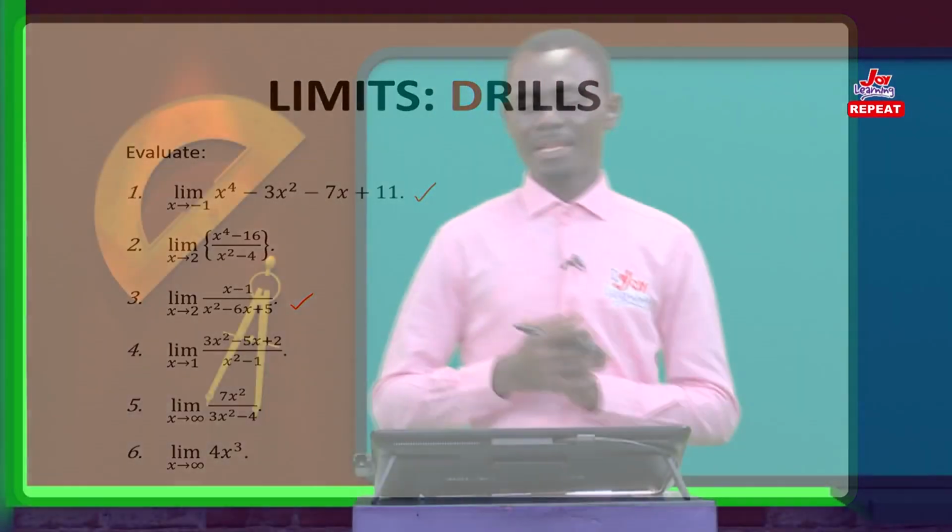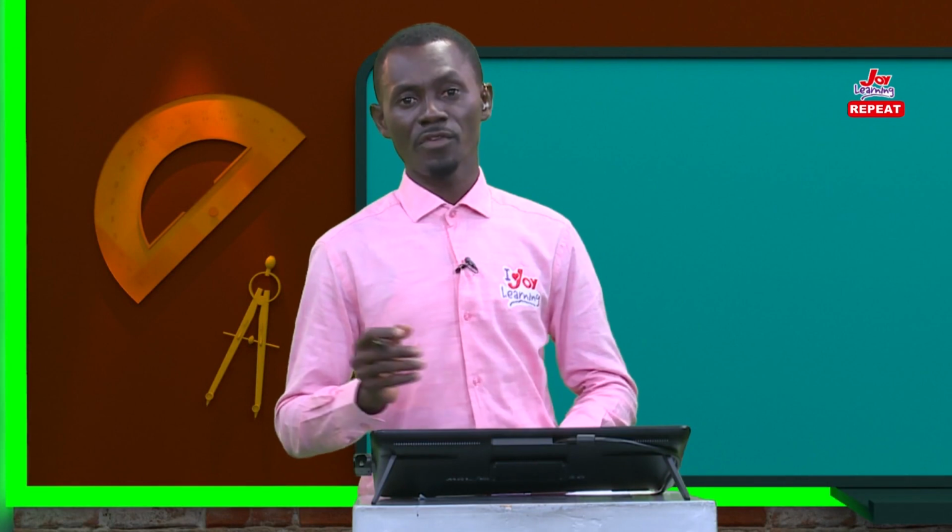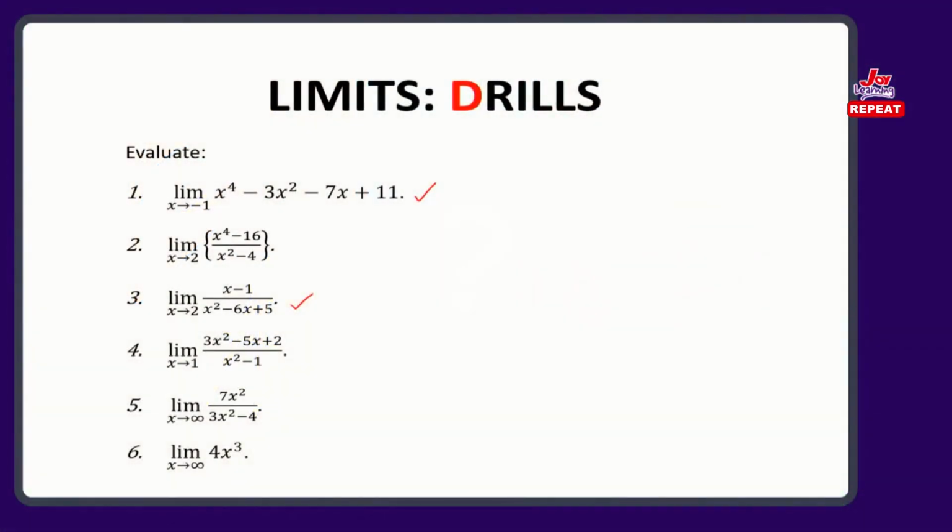All right. Let's try and thrash all of this out. Let me give you a fair idea. I'll take you back to the screen and I want you to observe something here. Let's do it together. I'll go to question number 2. Abbas was trying to do something. x to the power 4 minus 16 can be written as x to the power 2 minus 4 multiplied by x to the power 2 plus 4.